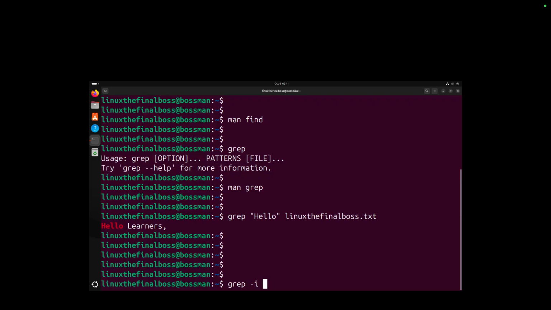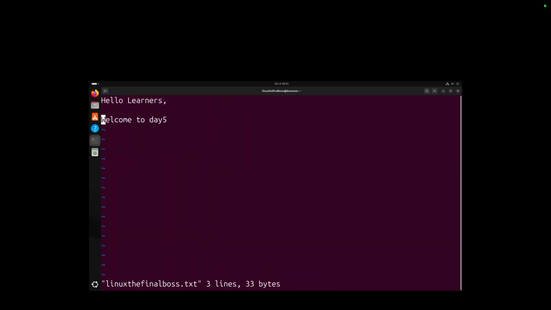Grep hyphen i, and let's say I'll update this file.